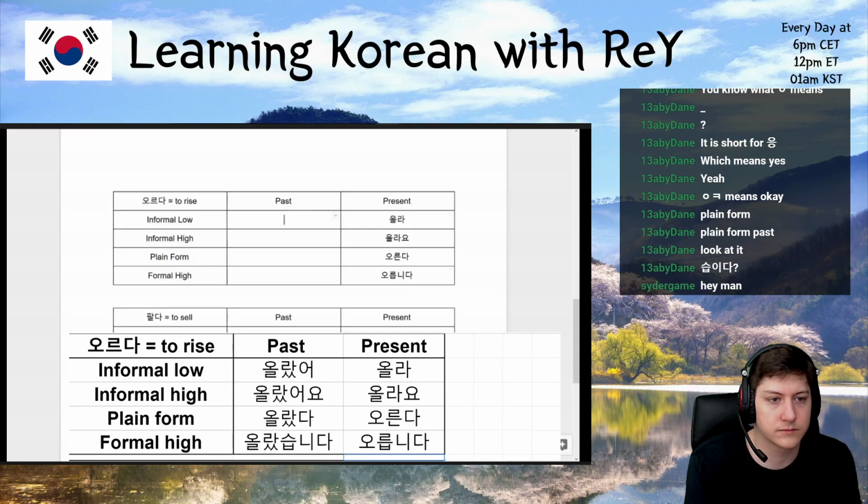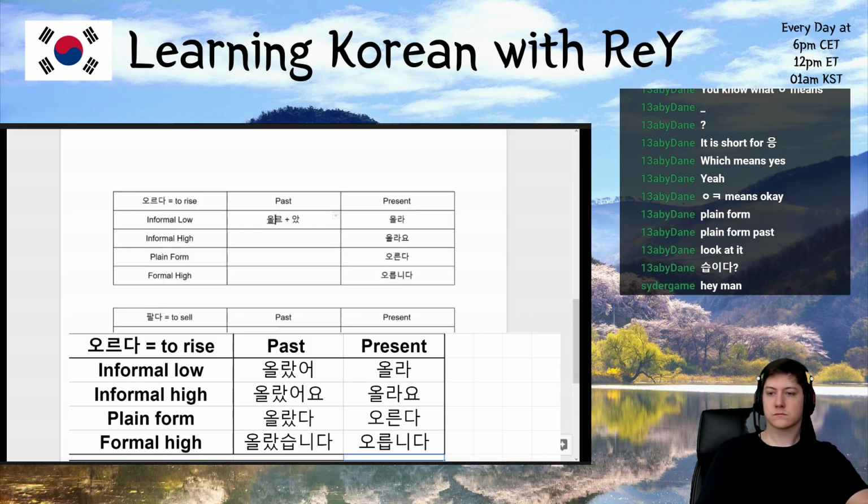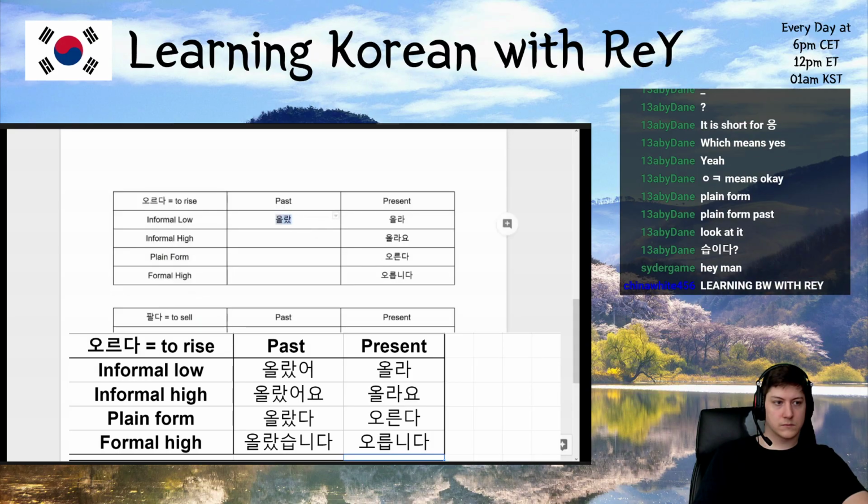In the past tense, I'm going to see the same situation, in the two formalities, the informal low and the formal high, where I'm going to see this letter get added on to the previous syllable as well. Here's the stem, 오르, and in every situation, I'm going to add this to it. If I add this, as I saw, the syllable before 르 is going to have the letter added, so it's going to be 올, and then these are going to be merged to each other. And then there's the past tense conjugation like that.